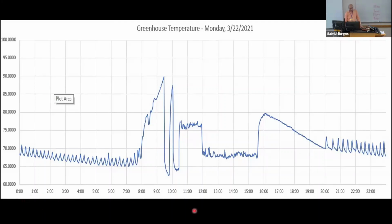So at the bottom, this scale is time from midnight to midnight. Here's the temperature in Fahrenheit from 60 to 100. And I've got it labeled with the date up here. So let's see what's happening. So this is in March. It's about the same time of year, a little bit earlier. We're at midnight. We see this kick in and get a little bit warmer. Well, that's that little electric heater and a fan. So it warms it up a little bit, shuts off, trips on, goes on. So you can see that bouncing back and forth.